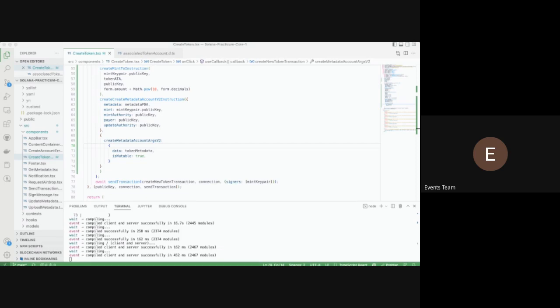And when you click the create token button, you will have your own token, but Phantom wallet will show it in a minute.